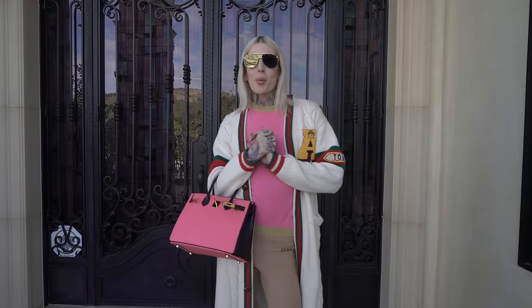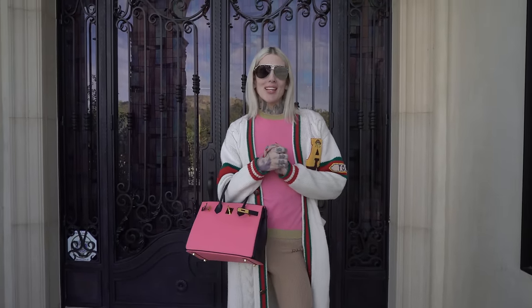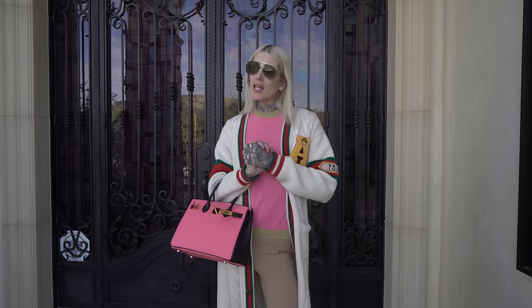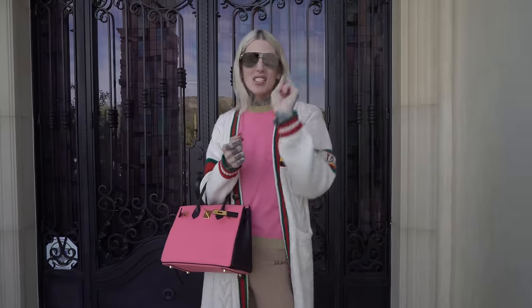Good morning! We are about to go pick up the Barbie Tesla. Sticker City finished wrapping the entire car. I am so excited because pink is my favorite color. I always have pink cars and I've kind of been missing it lately — my fleet has just been all over the place: orange, yellow, black, red. Let's get back to being pink. So let's go pick it up and see if it looks safe.